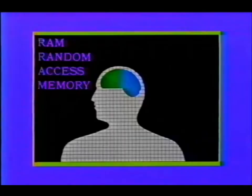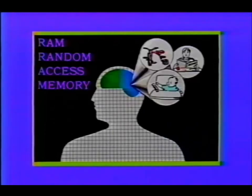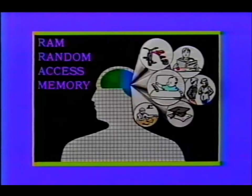Next comes random access memory, or RAM. That's the part of the machine's memory that is accessible to all the information or experiences you put into it. It's like all the experiences you remember since birth, or at least slightly thereafter. In the computer, RAM is the same thing. It's memory of what information you put in the machine on a day-to-day basis. Well, that's a pretty good translation from computerese.